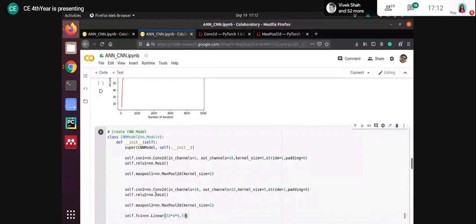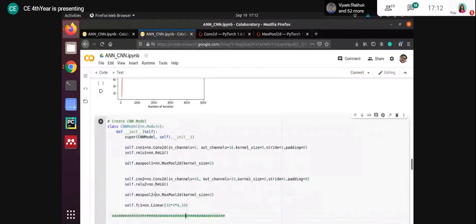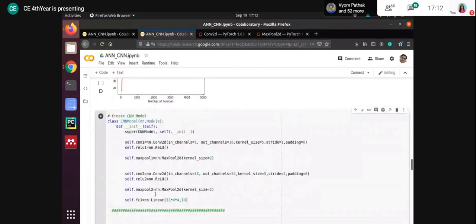I hope you can identify why these dimensions are there, right? nn.Linear(32*4*4, 10), as we have the 10 outputs. These are just the layers that we have created, and similar to the last laboratory, we have to combine those layers, right? So let's say forward, where we have self and x.